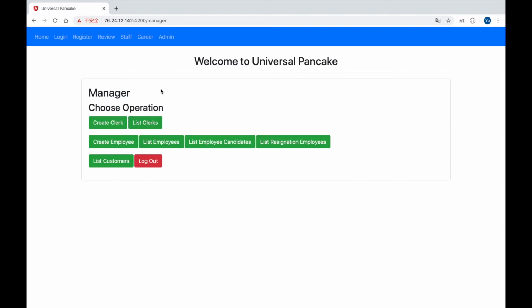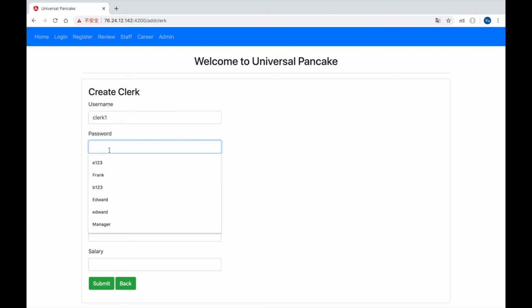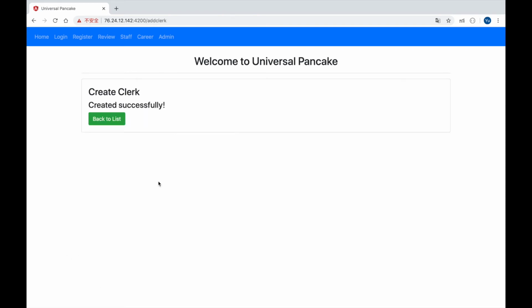Also, we can create a clerk here. Leave the fields empty here.